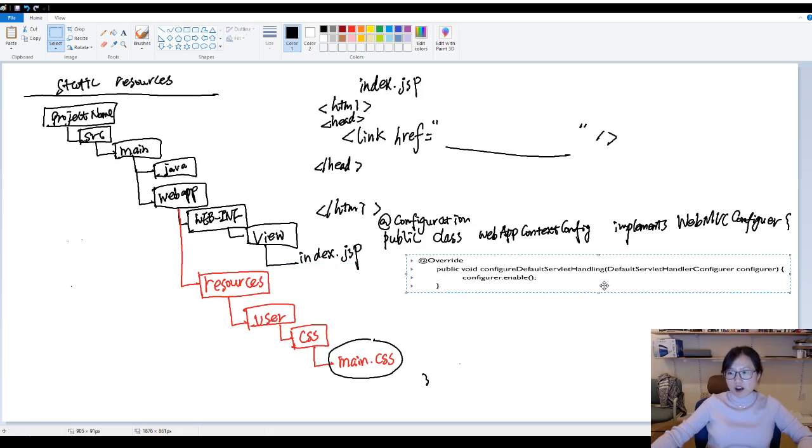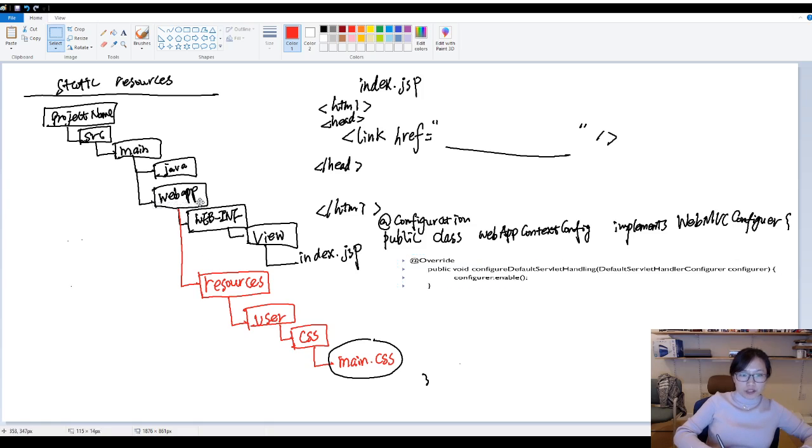You override this method, and this will enable Spring to load your static content based on the structure of your project. So what's the URL? The URL is going to start with your root.